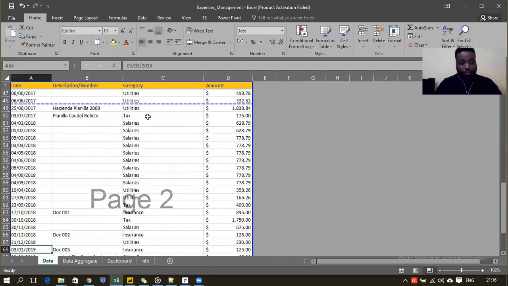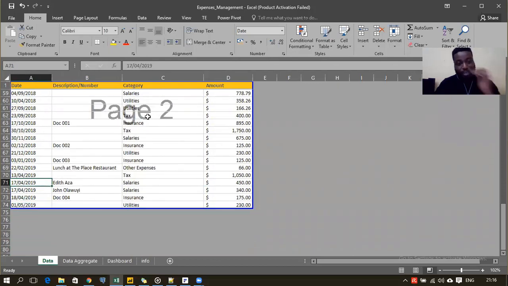Etc. And we have this all the way up to the 17th of April 2019. It's a salary payment to someone known as John Olawi, $340.